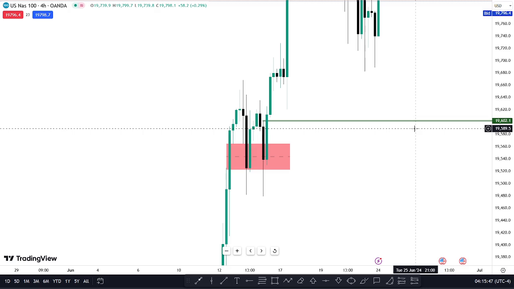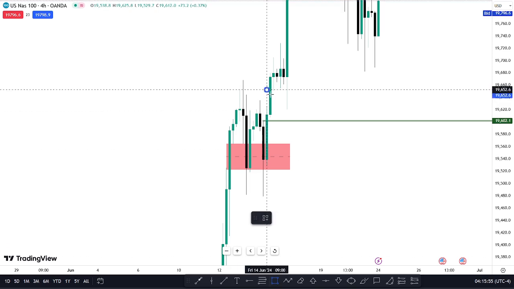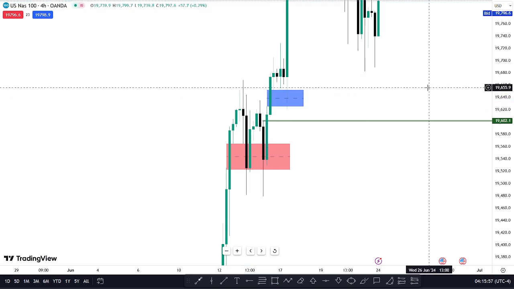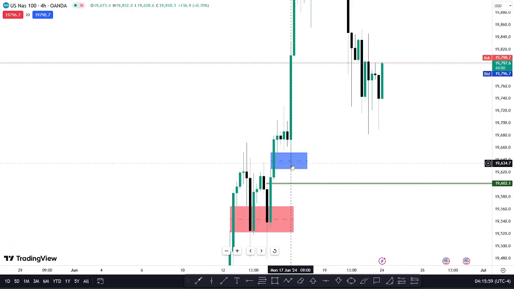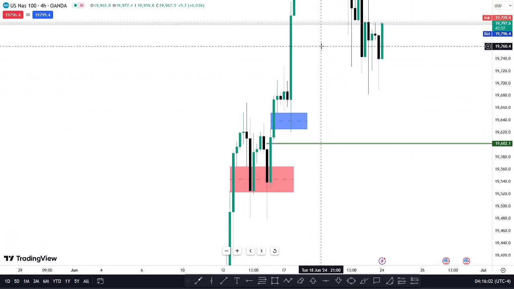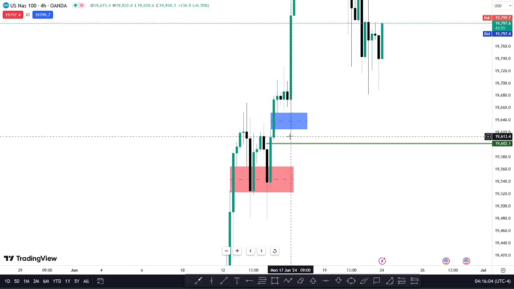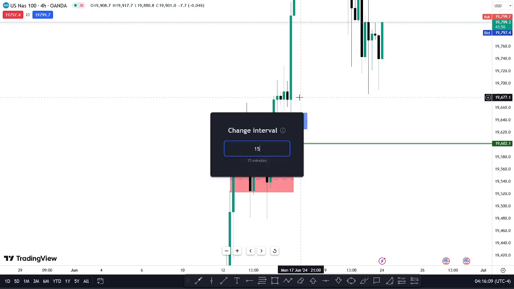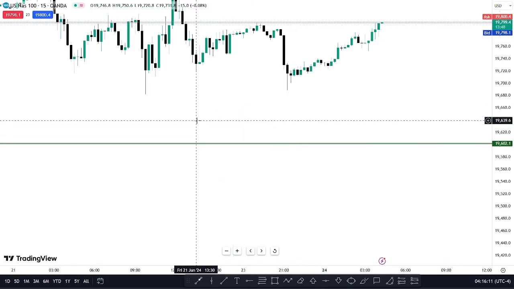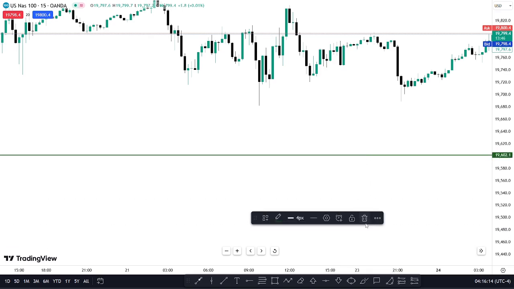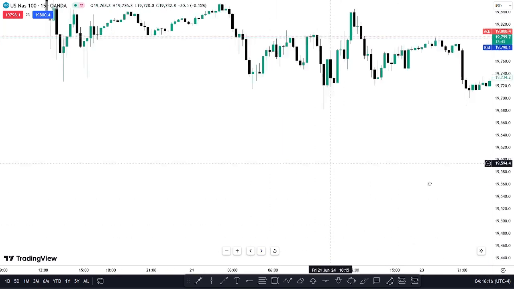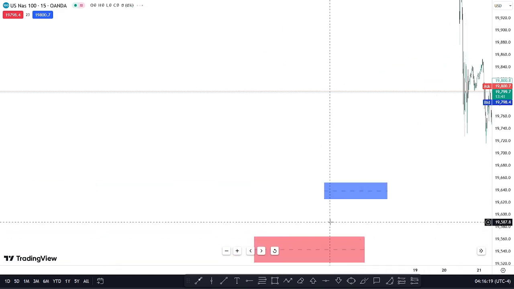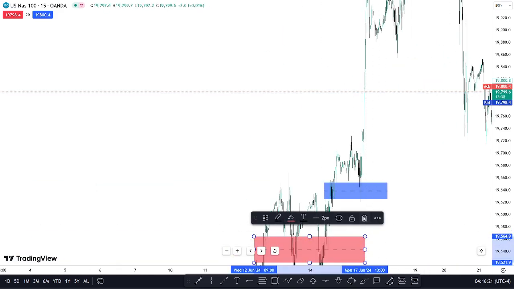Yes, this is Monday. You have a fair value gap right here. This fair value gap being the draw on liquidity. Here you can sell at the same time buy. But waiting for NYSE, let's go to 15 minutes. Keep on deleting this because this is too late. Delete this one as well. We're done with it.